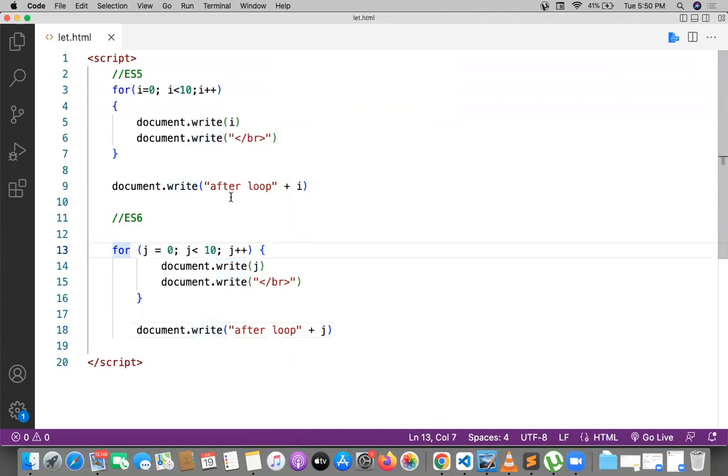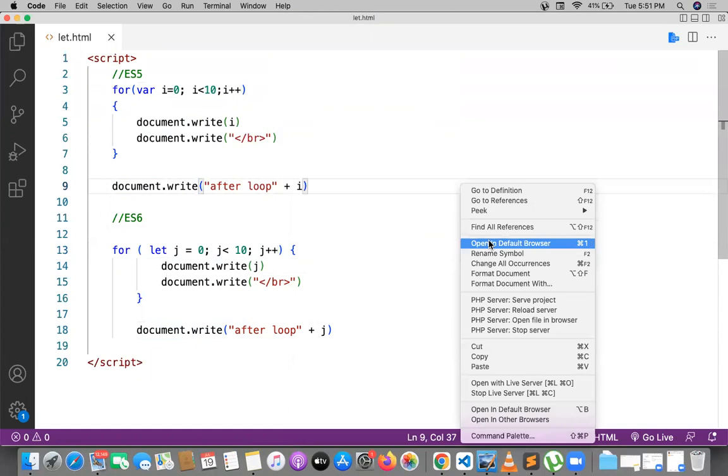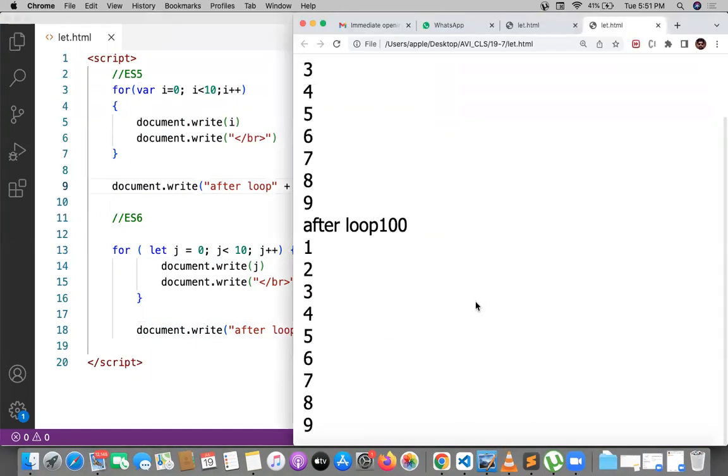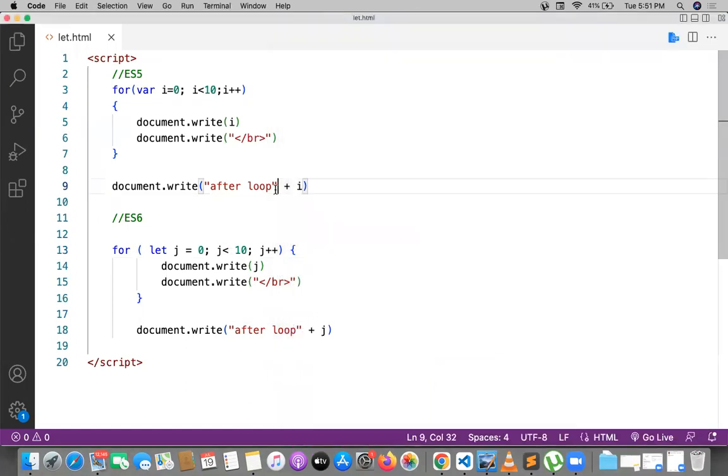Now I need to use keywords. Yes, here I'm using let, in ES6. Can you see this? After the loop, the i value is going to be printed here.